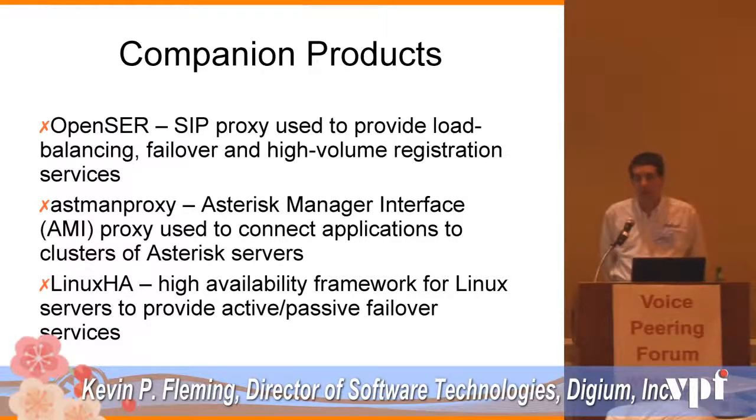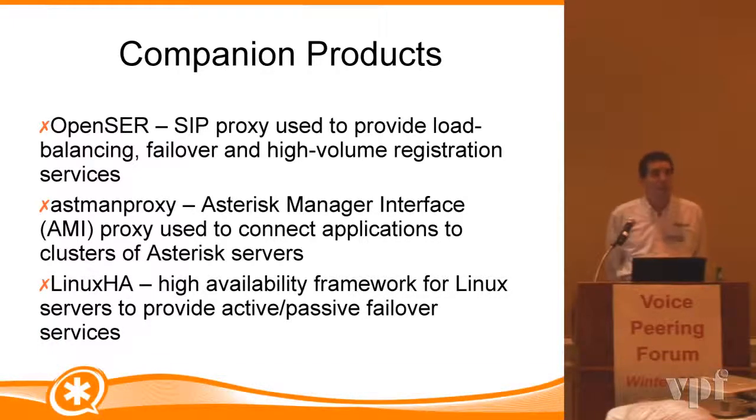Even though it might be able to handle 2,000 simultaneous calls, it's not going to handle 2,000 simultaneous calls being initiated all at the same time. Now, it's going to slow down, there's going to be problems, it's not going to crash, it's just that you're not going to get the performance you would expect out of that.